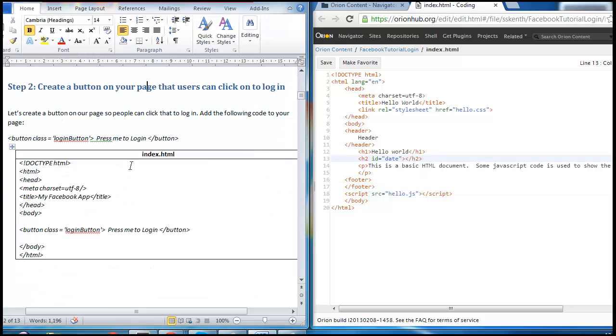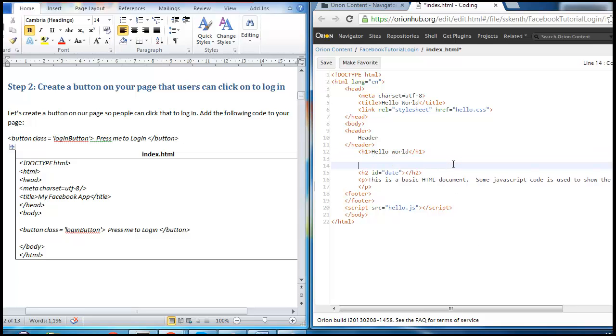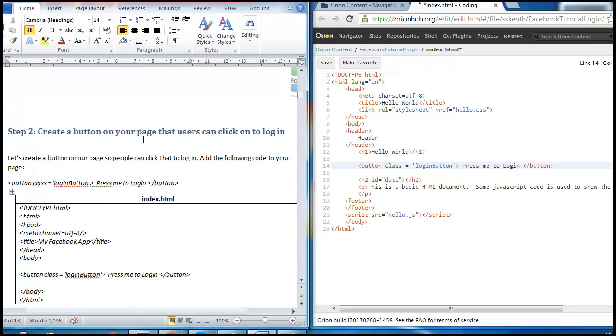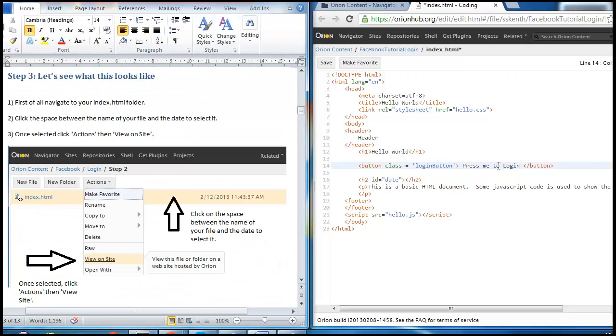The next thing we want to do on step 2 is to add a button to our page. So I'm going to put a button tag just after the hello world, and I'm going to add a class to it so I can refer to it later on in our JavaScript. Refer specifically to this button and no other button. I could also have used an ID on here, but for simplicity's sake, I'll just use a class. So we've got a button on our page now, and that, if I am correct, is the end of step 2. It's pretty simple.